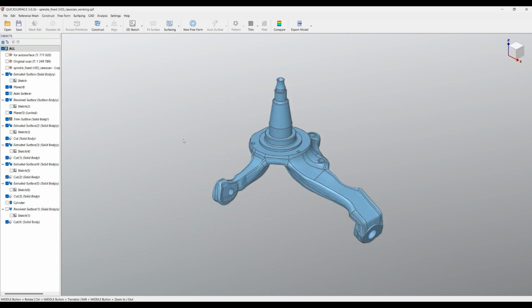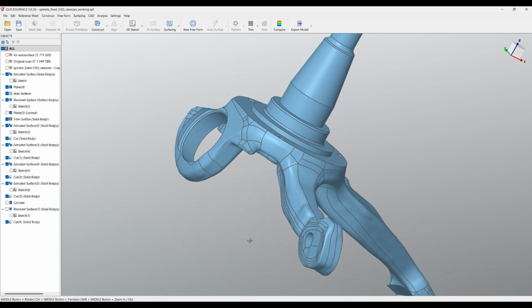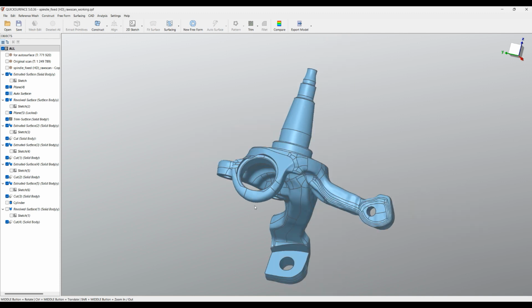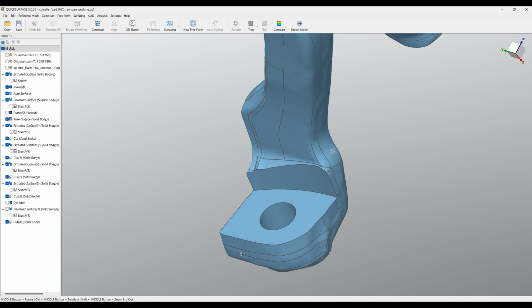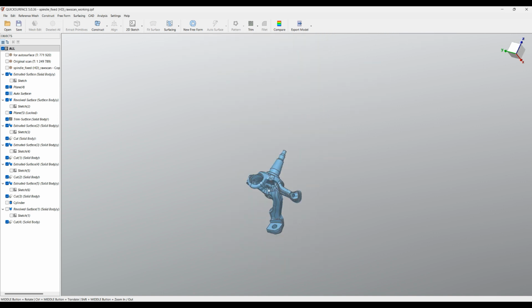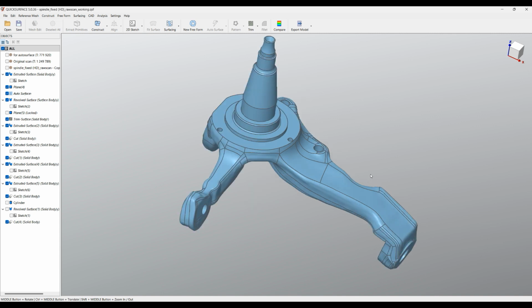If you want to learn more, just contact us for an individual demonstration, and we will be really happy to give you online training and support and show you step by step if you don't understand anything. But as you can see, with our tools, people can easily reconstruct really complex shapes like the one on the screen, which comprises prismatic shapes needed for mounting and everything else that is in casting.